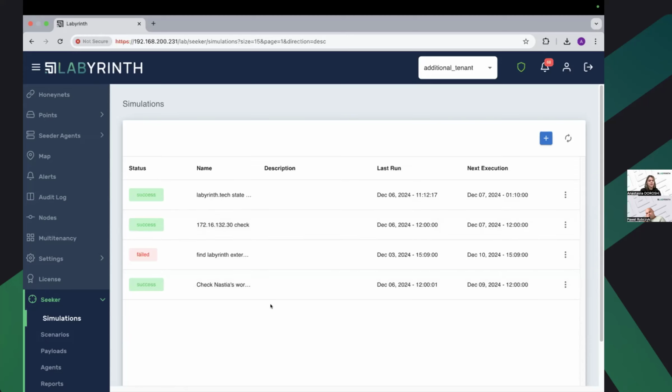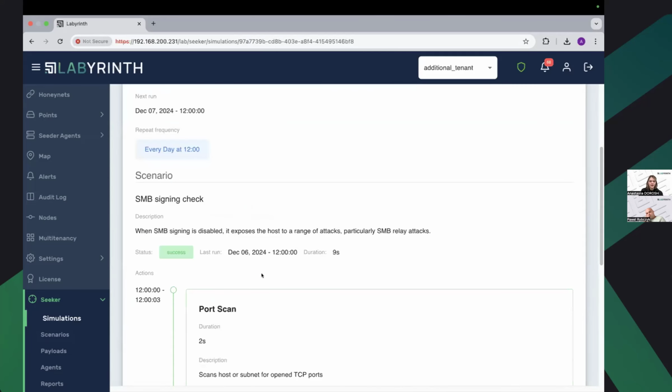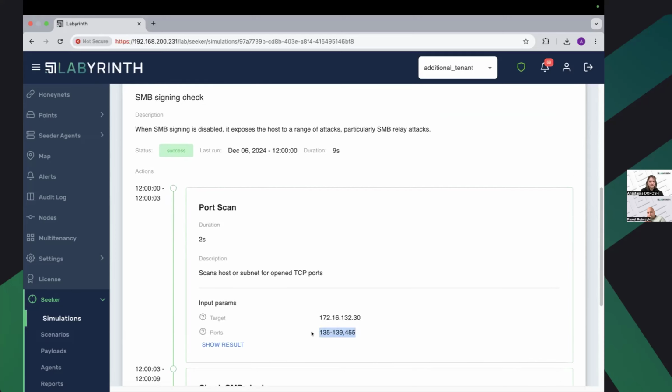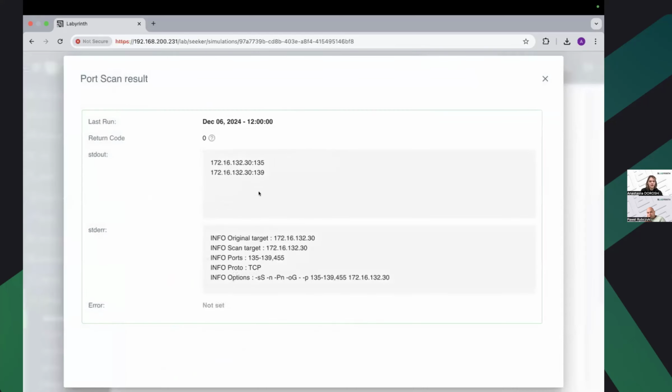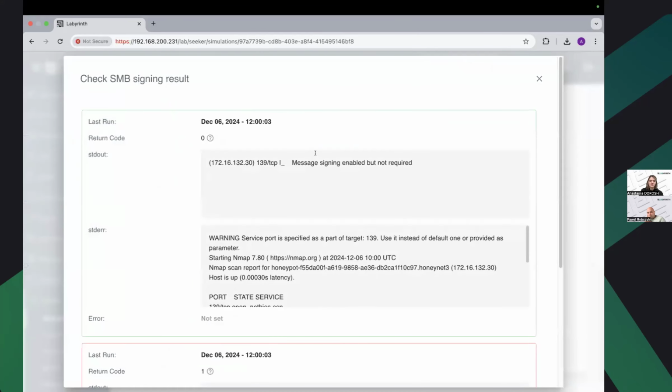So what else can be performed from here? What examples do I also have? From here, if we click on details, you see that I have a host and I'm doing an SMB signing check. SMB signing is really important if we don't want to deal with any kind of relay attacks like SMB relay, etc. And I'm checking the whole subnet. I'm searching for this port. You see that I found one host actually, and I checked it. And as you can see, message signing is enabled, but not required.